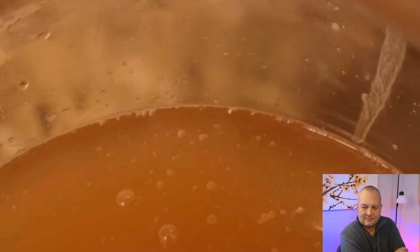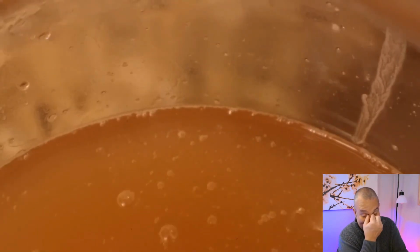Now by the next day, the mead should be in what I call the dawn-ho phase of mead making, because you'll see tiny bubbles starting to rise to the top.